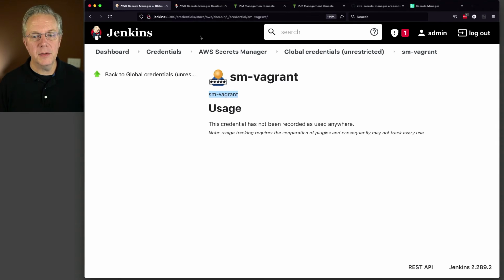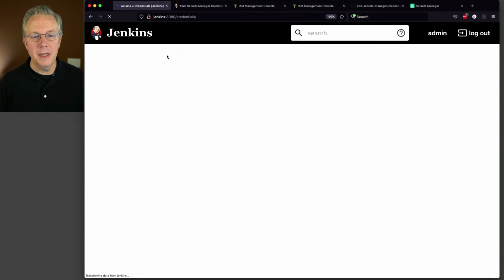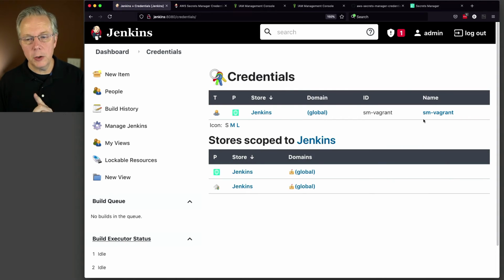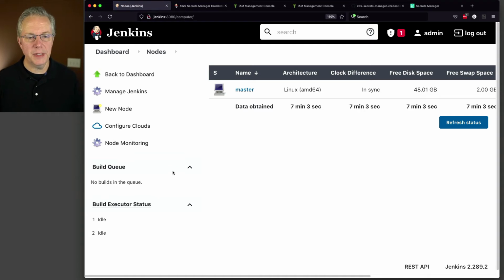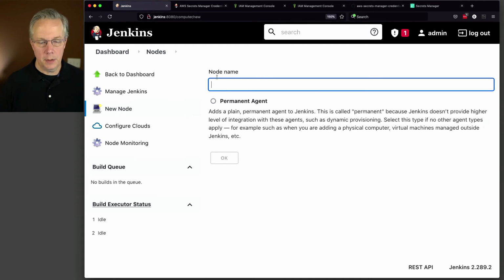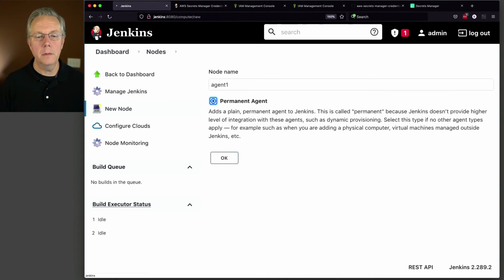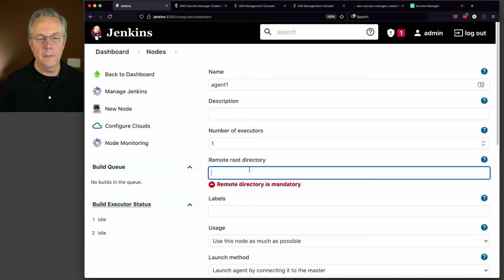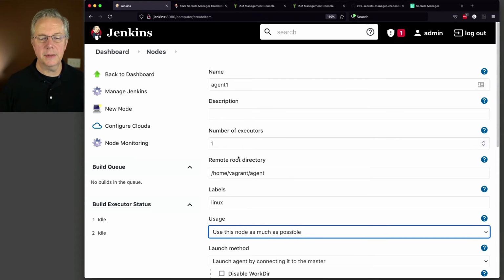Okay, so since we know that SM Vagrant exists on our controller right now, let's go down to build executor status, and we're going to enter new node. I'm going to type agent 1. For my remote root directory, I'm going to say home vagrant agent. My label is Linux.